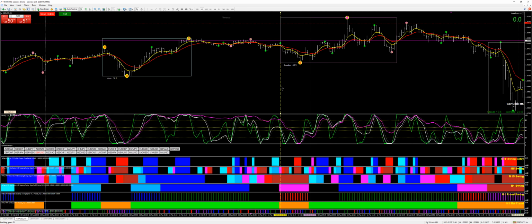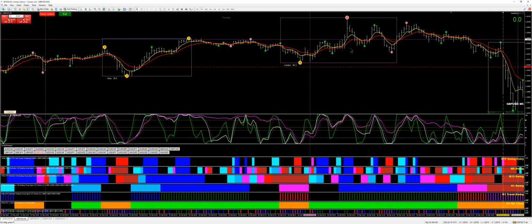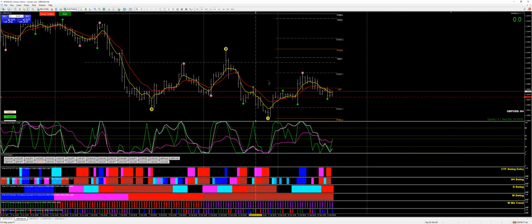And say, okay, where's my trade? 4 hour, 1 hour is starting over here. So this trade is somewhere over here. There's the trade, right? And that gave me 80 pips, so 130 pips on 2 trades. Or I could have been brave and said, I'll just wait for the daily.